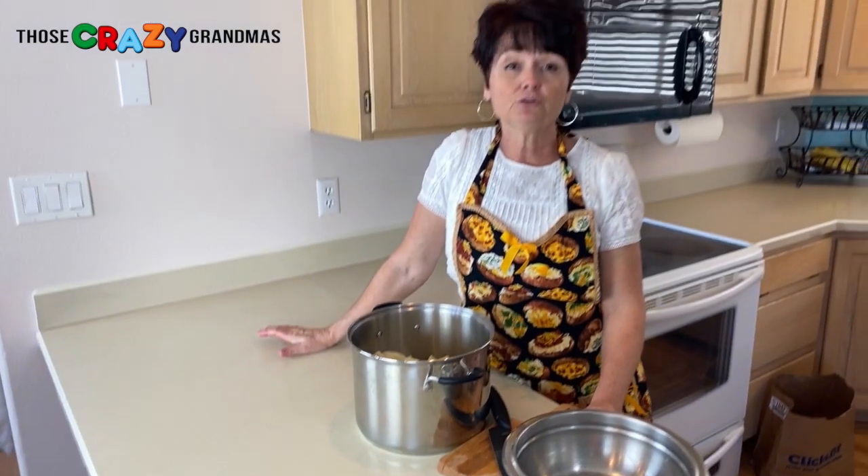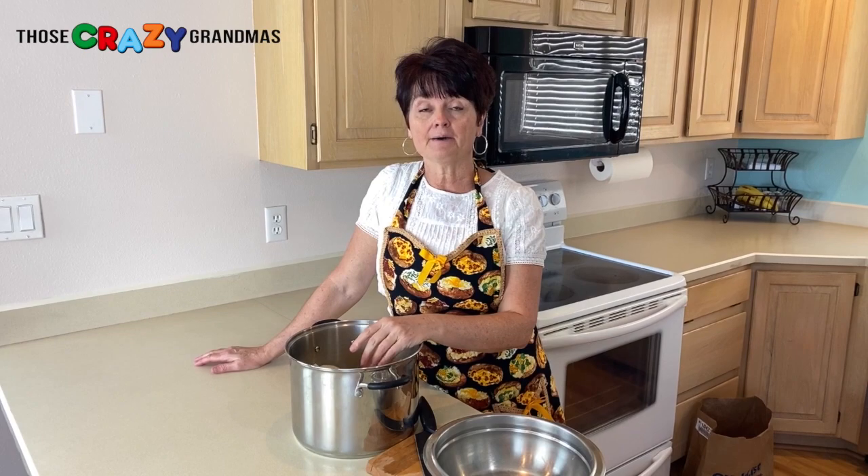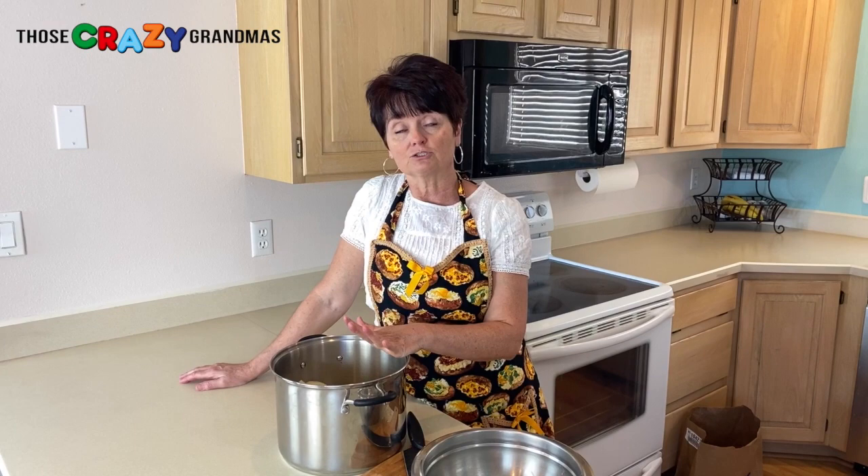Just a few tips. First of all, the type of potato you use can make a difference — it just depends on what you're cooking them for. A lot of people like Yukon Golds, which make a more creamy, buttery mashed potato. I do like Yukon Golds, but I love russets. I'm just a russet girl. My husband grew up in Idaho — Idaho potatoes get harvested in the fall and we buy a hundred pounds to get us through the winter. So we love russet potatoes, and that's what I've used today.